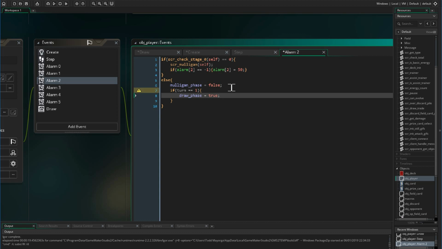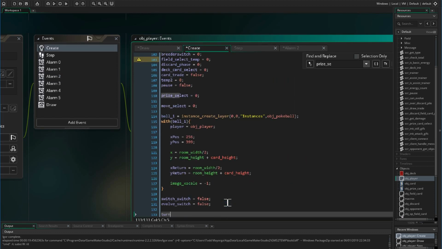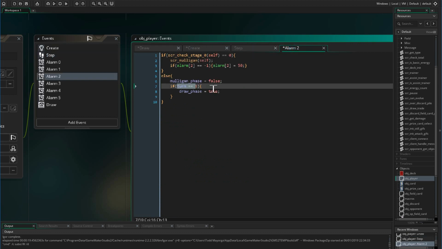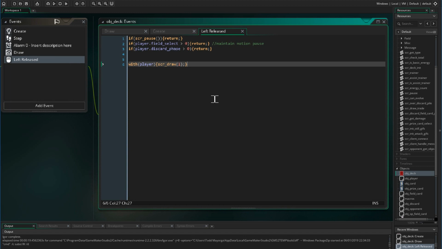Now, turn has not been initialized yet, nor have we set it to anything. So in the create event, we are going to set turn equal to 0. And whenever the client connects to the server, it will update this value and give it a turn. So turn will either be 1 or 2. So the next thing we want to go to is our deck object.